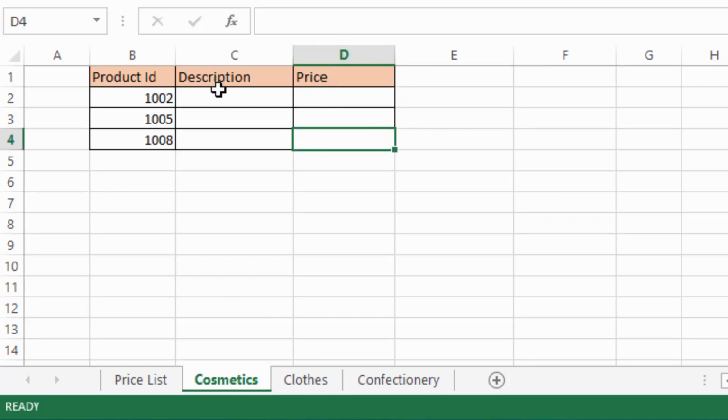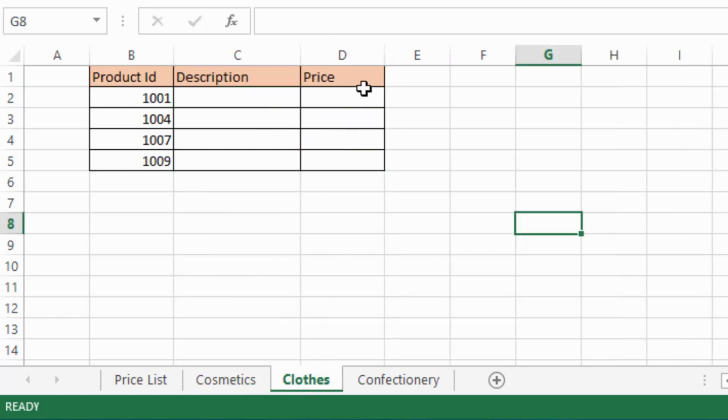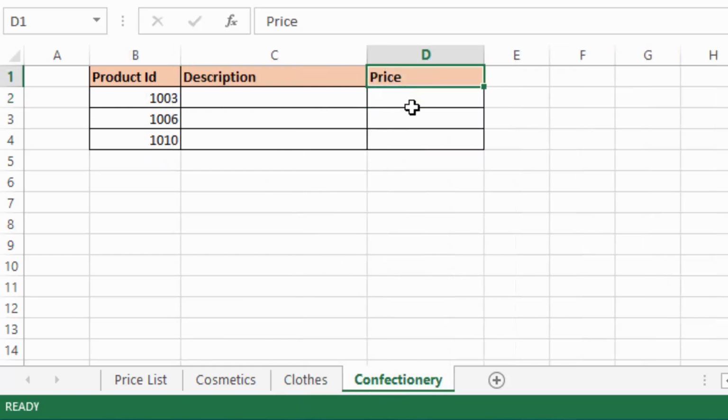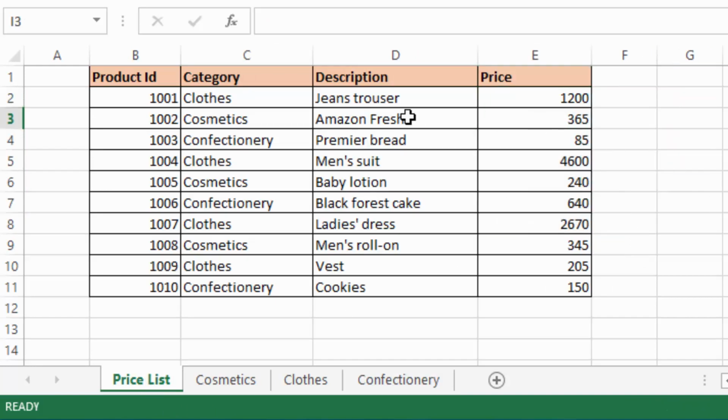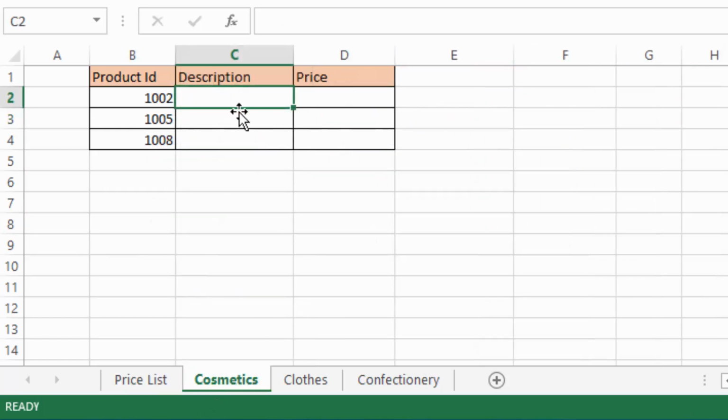So I want price here and description. Even in this sheet, I want description and price here and here. Now what I will do is simply use the lookup wizard to pick for me the information I want and save it in these smaller tables.